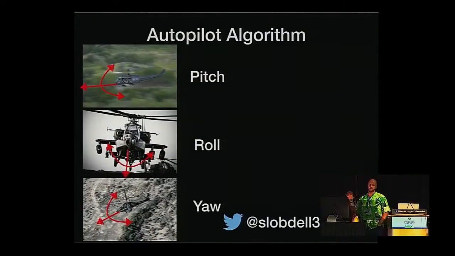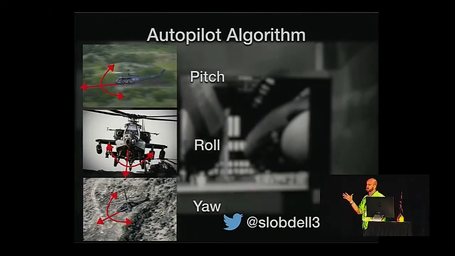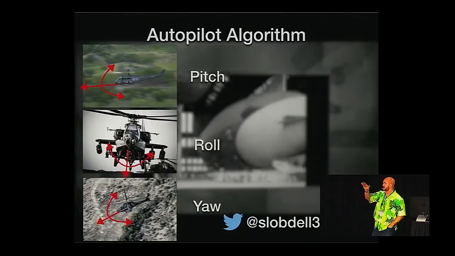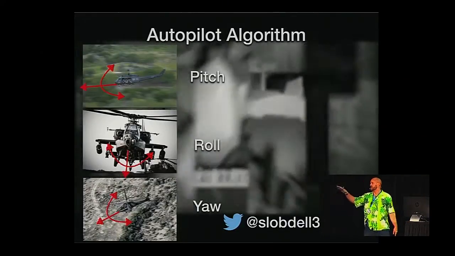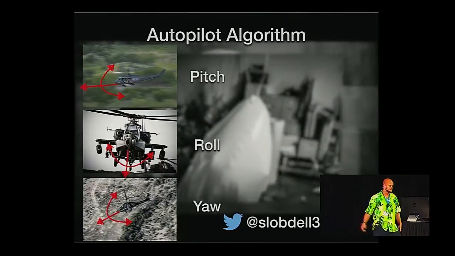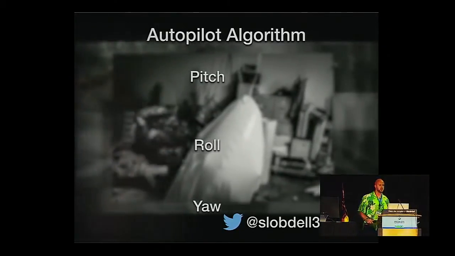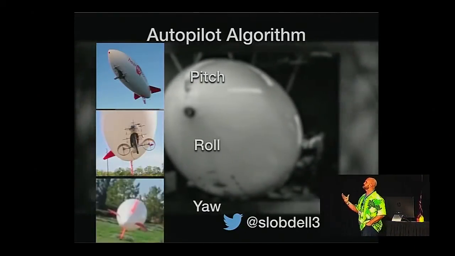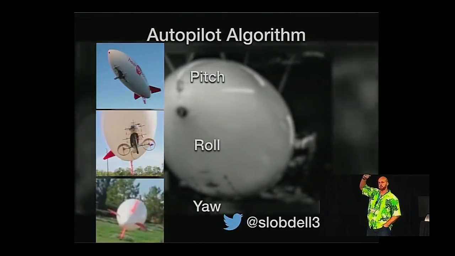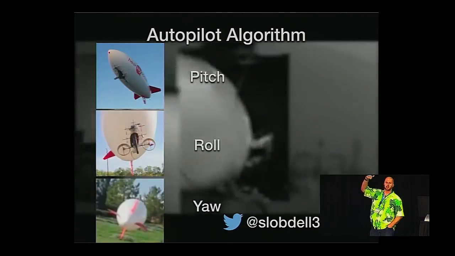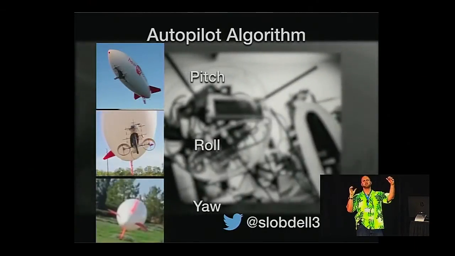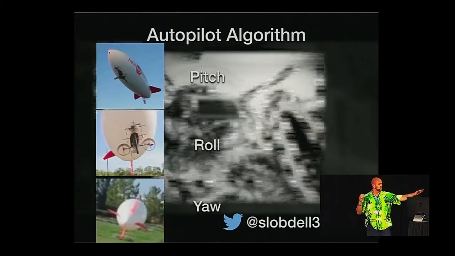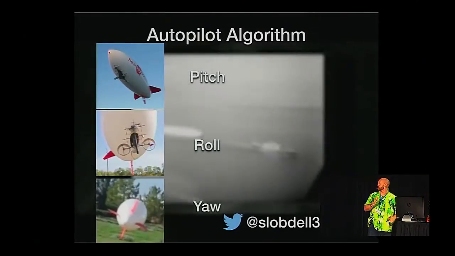So with any basic aircraft, I know Ned just had a previous talk about helicopters, but your basic controls are pitch, roll, and yaw. Pitch, of course, controls the nose of the aircraft. Roll is your side to side, and yaw is your compass azimuth. If we have a blimp, we have those same controls, and we just manipulate pitch, roll, and yaw in different manners. For pitch, we essentially manipulate the tail elevator to apply force as a result of the wind, and we can also manipulate the thrust vector on the gondola to control the direction of the rotors.